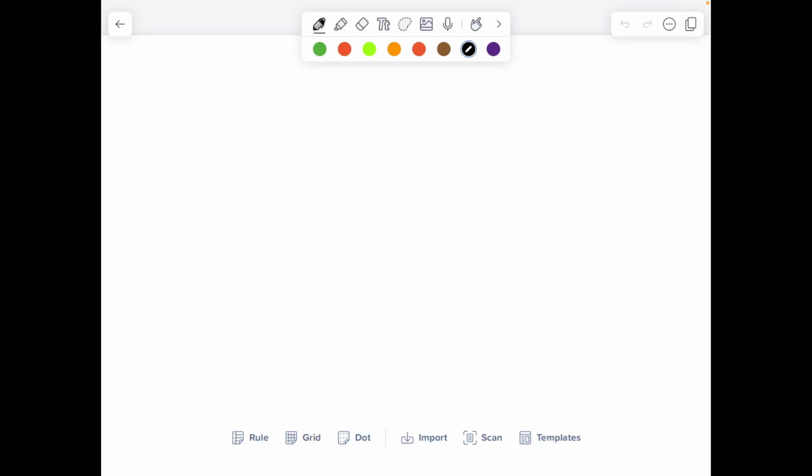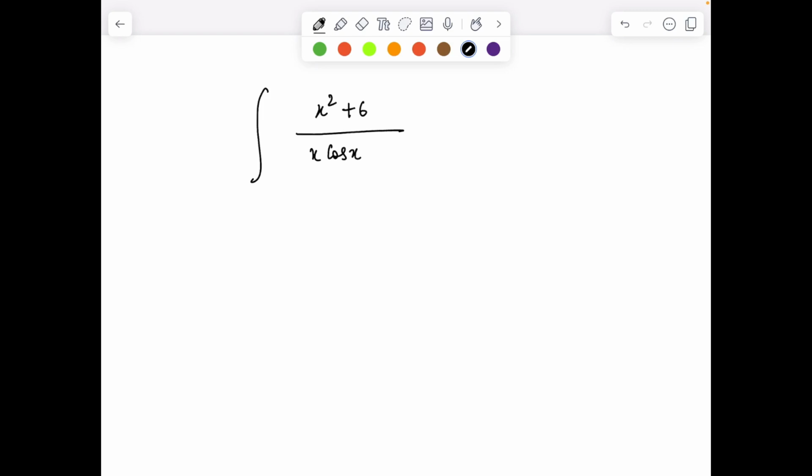Good evening, all, and let's try this dangerous problem from indefinite integration. Usually, this problem is asked repeatedly in most of the test series conducted by these coaching institutes. This question was originally probably taken from a mathematical magazine. So let's talk about this: integral of (x square plus 6) divided by (x cos x minus 3 sin x) whole square.